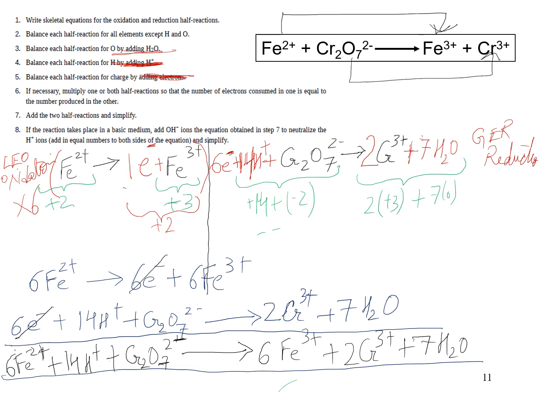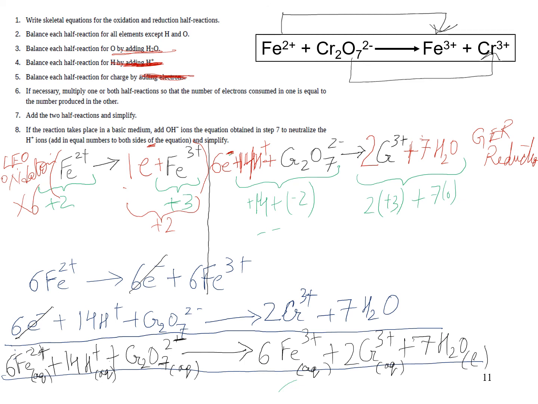We just have to put the phases now. Remember, all the ions will always be aqueous. If something is in elemental form, that's the only time you decide: if it's a metal, it's going to be solid; if it's a gas, you put gas. But otherwise, if it's ionic, everything will be aqueous. If it is water, it's always going to be liquid. Okay, so that is our final answer for the balanced chemical reaction.